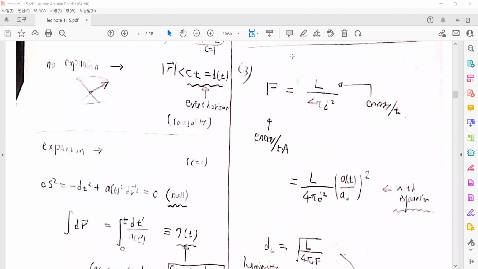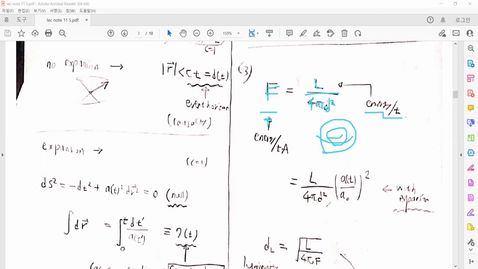And there is a final phenomenon of the cosmological expansion, which is luminosity. Luminosity is defined as energy per time, like a flux. And there will be a reduction of luminosity with distance, because power equals flux times area. So it can be defined as the flux with the luminosity over the area of a sphere.